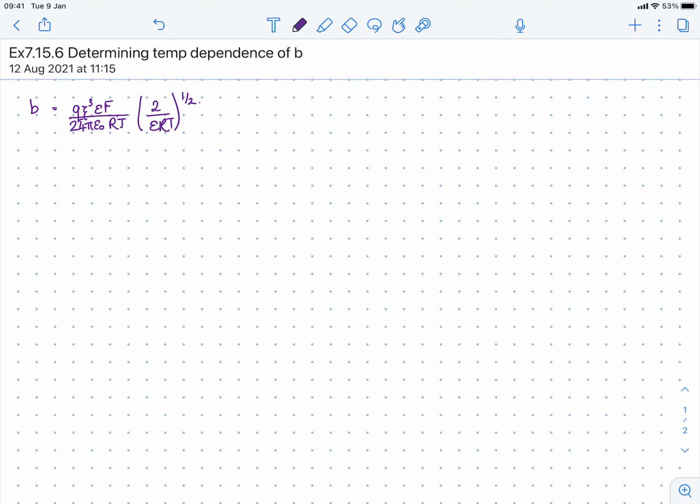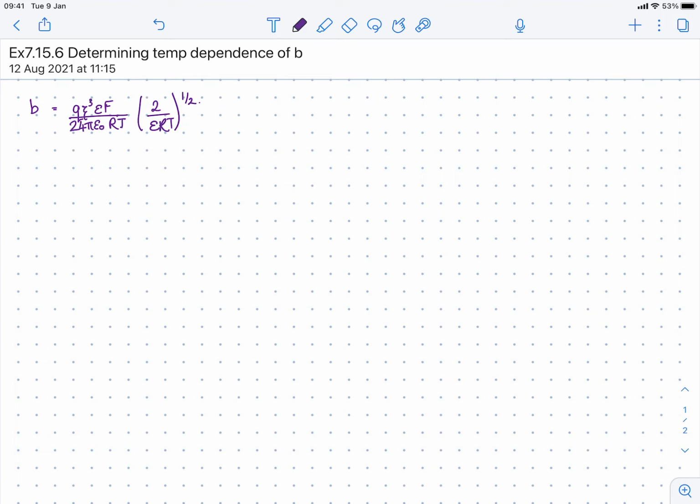So in this question, we're ultimately asked to determine the differential of B with respect to T. And there's a bit of a hint given in that we're told that we should combine T into a single term. Now we can solve this with the product rule, but it's harder. Just a little bit of algebra to collect our T's into a single term ultimately makes this a lot easier.